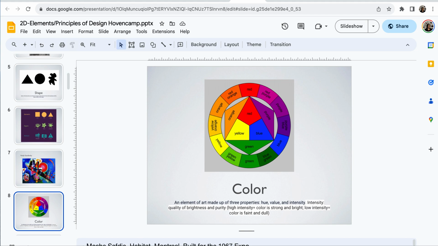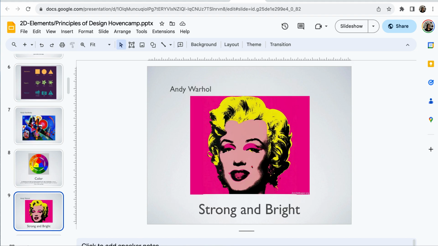Color can be broken down into several different ways, and it's used in very many interesting ways by several artists. If we want to take a look at an example from somebody that does something strong and bright, again, another one in your art history books, this is Andy Warhol. Andy Warhol is an artist that is well known for silkscreen, and he is considered a pop artist. So somebody that's using mass-produced imagery or imagery from pop culture and making something that's pretty accessible to the public. So Andy Warhol, strong and bright.